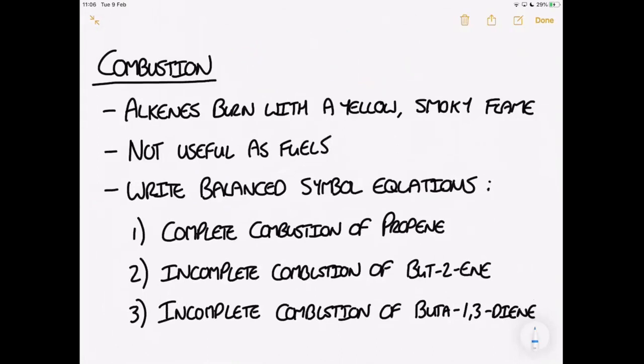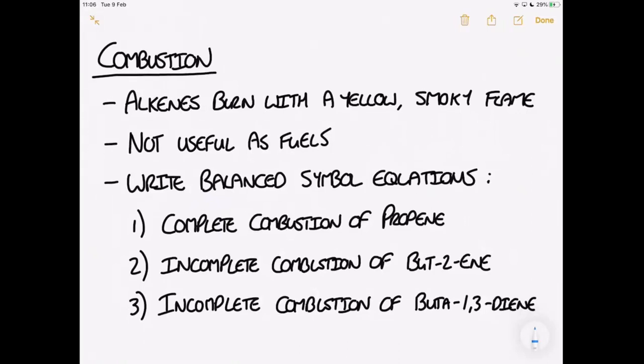They're also far more useful to turn into polymers, plastics, things like polyalkenes, polyethylene. But just a reminder, you can burn them. They will burn. They will react exothermically with oxygen. So a bit of practice recapping on simple equations for combustion reactions, and then we're done. So pause the video and have a go at writing these equations.